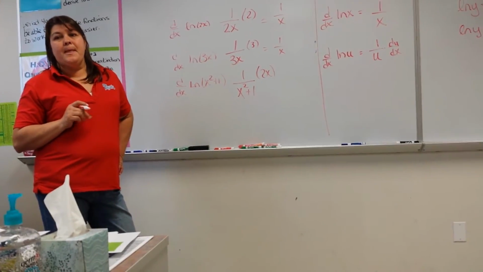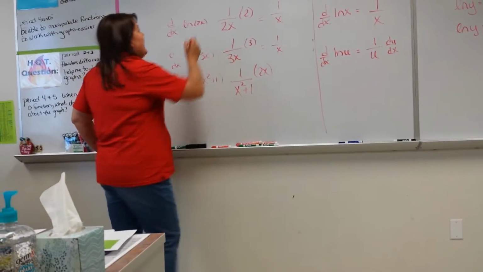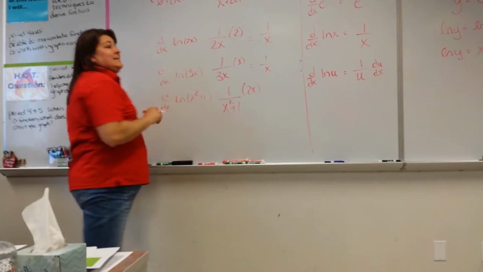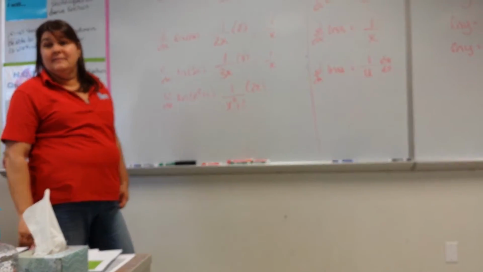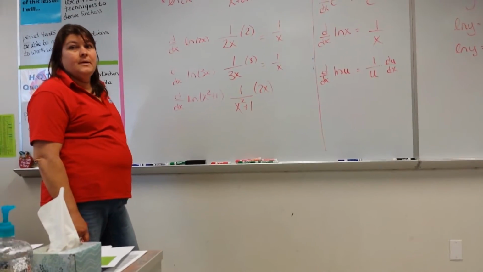So if there was a square outside that, you would bring the 2 to the front. Would you distribute it in? Okay, so that's a question. There's a 2 up here in the beginning. I would pull the 2 to the front, do my magic, and then put the 2 in front, like we did last year with the chain. Oh, so the 2 wouldn't be on the bottom?